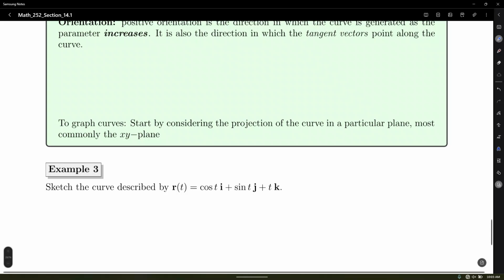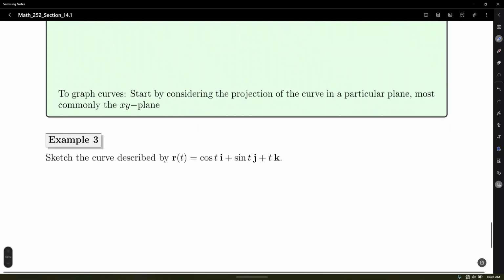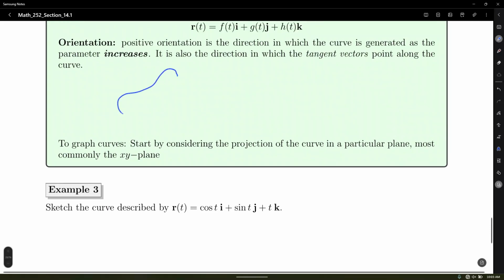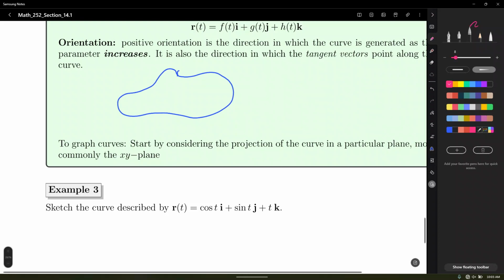Okay. So number 1, orientation. For instance, if you have some curve that looks like this, the curve may be oriented in this direction. And when it comes to circular curves, typically positive orientation means counterclockwise. Remember how we connected trigonometric functions with points on the unit circle or a circle of any radius, and the angles increase counterclockwise. So, in general, we will indicate the orientation with these arrows right here. Then you're going to go in a counterclockwise direction.